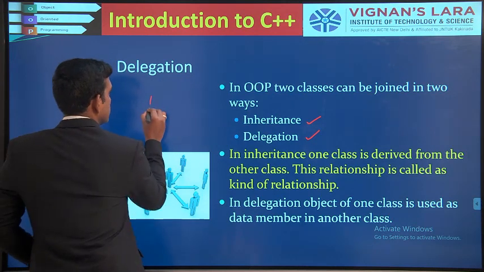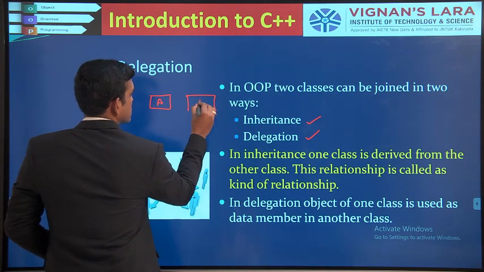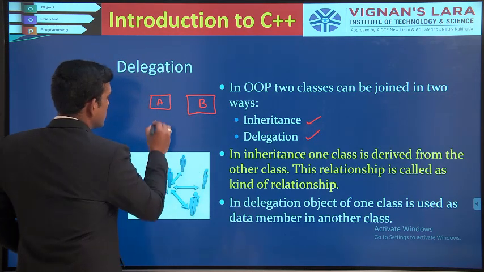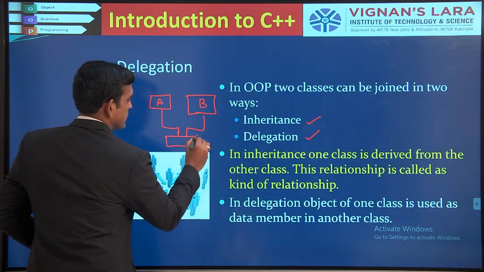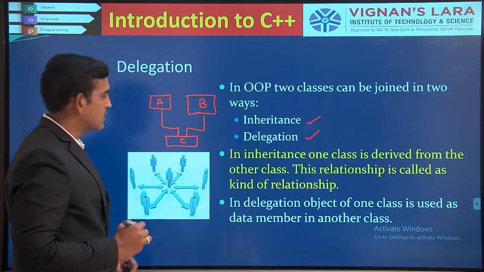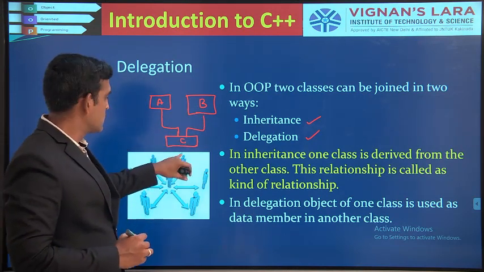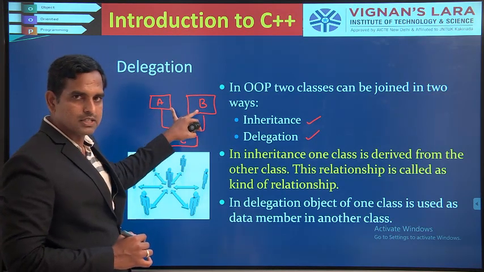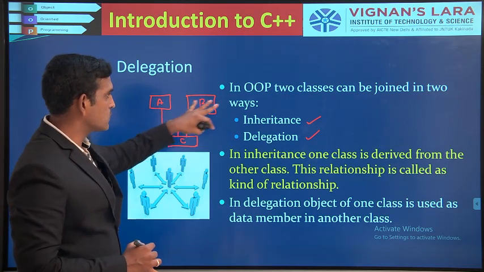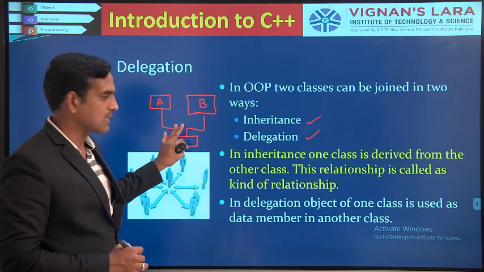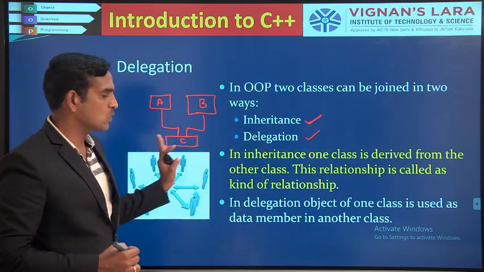That is, there will be another type of inheritance, where you will be having first class A, another class B. You can acquire the features of both class A and class B into class C. So you can acquire the properties of A as well as the properties of B. So for C, we are having two parents here. These two are parent classes and this one is a child class. In this manner, you can join two classes into a third class. So inheritance can be used to join two classes.